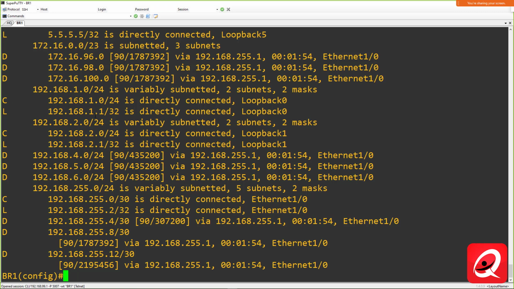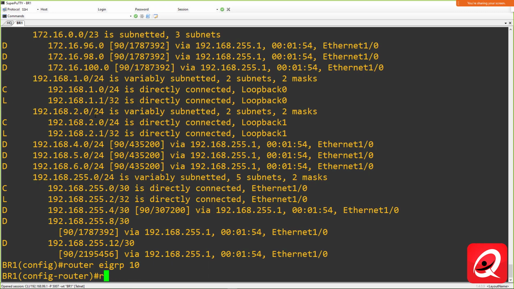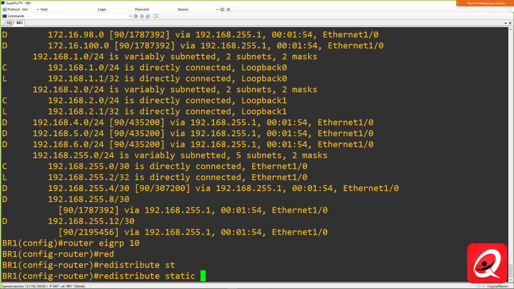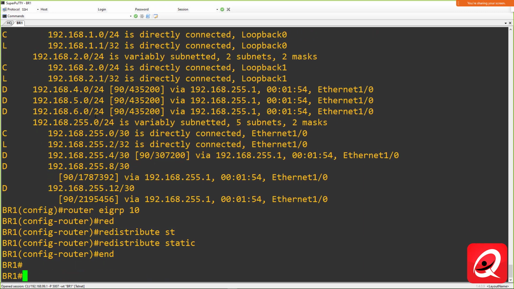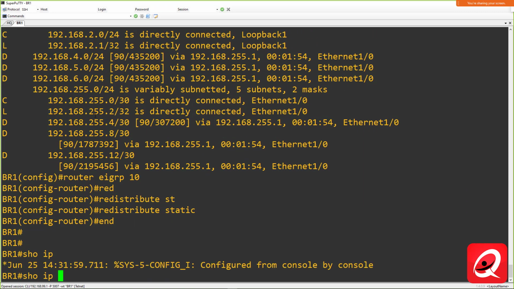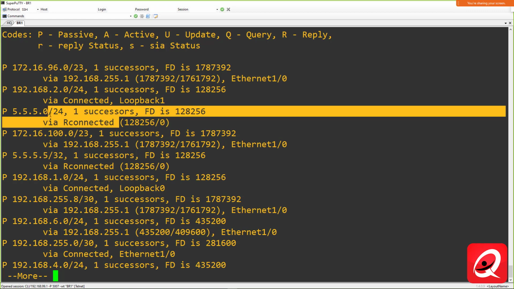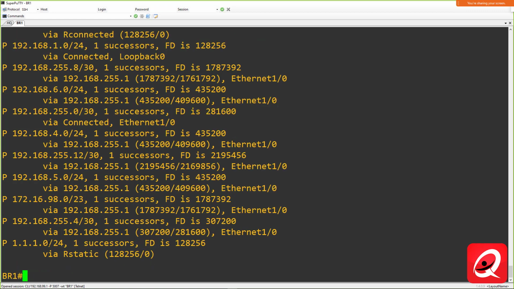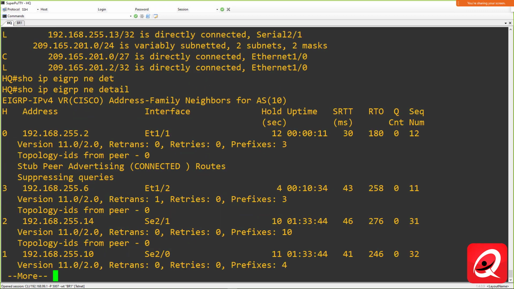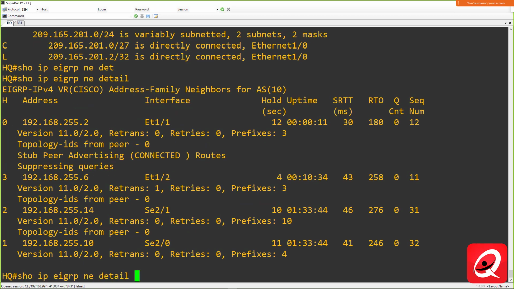Okay. So if I go to router EIGRP 10 and I do redistribute static, show IP EIGRP topology, redistribute connected, and then I should see the 1.1.1.0 redistribute static. So now the question is, does the 1 show up here?